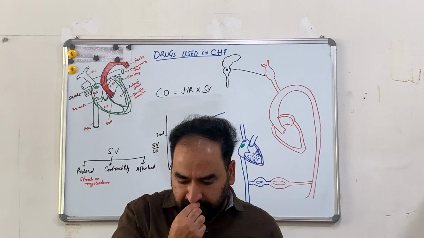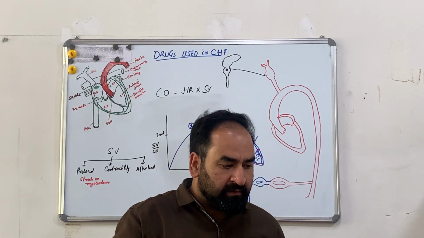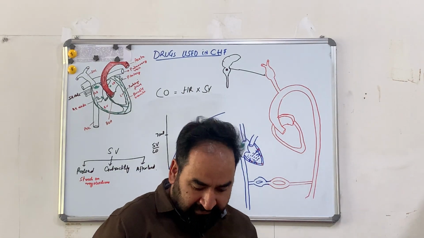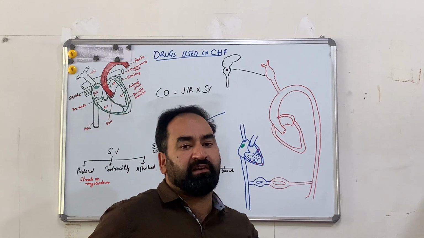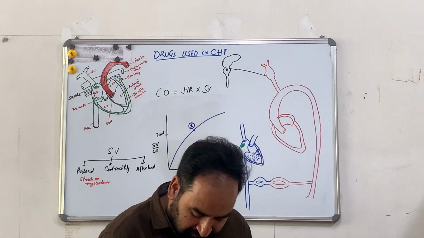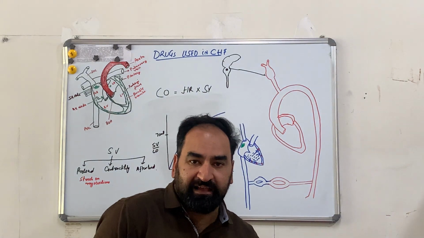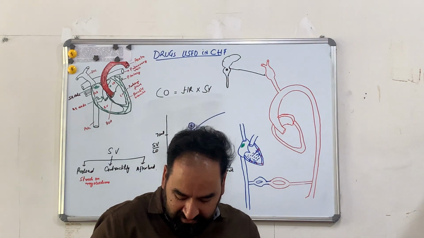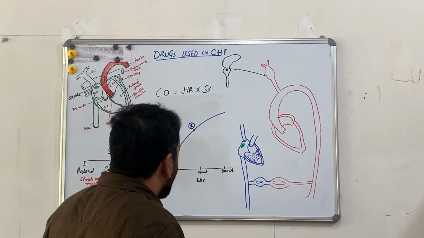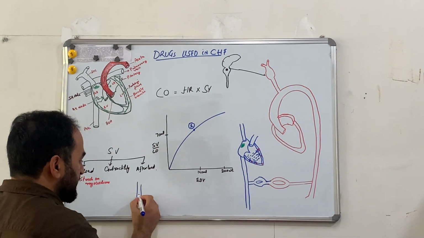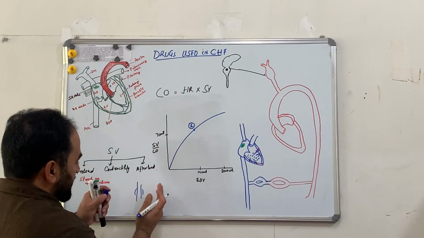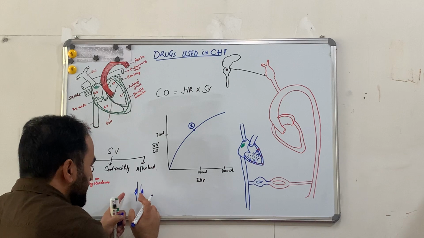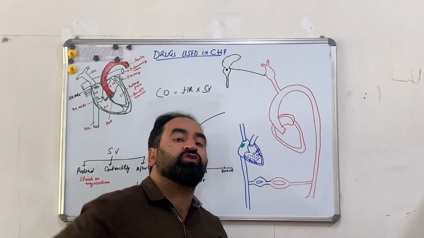There is one concept to increase the end diastolic volume. The lower portion of the body sends the blood towards your right ventricle through the inferior vena cava. Whenever you do massaging of your legs, this is called the milking process. When you do the milking process, your vein is compressed. Outside the vein there are muscles, and when you massage these muscles, it pushes more blood from the lower portion towards the heart.